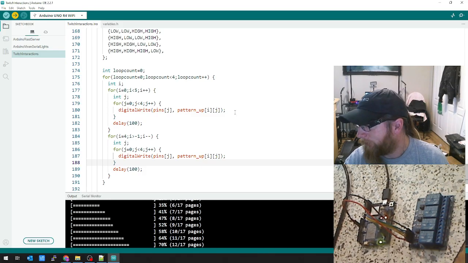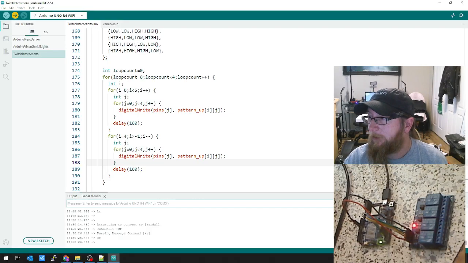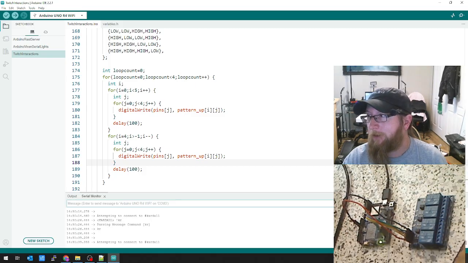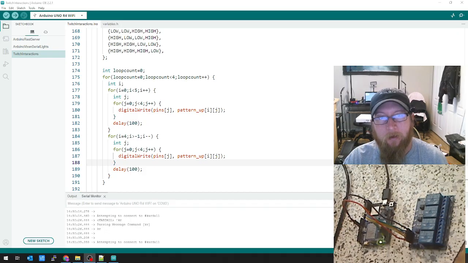So let's try and do each trigger or alternate toggle of each relay off and on. I move that delay out so it no longer delays between the toggle, but it delays between going between each index of the matrix. So we're gonna try this. Let's go back to this camera and we'll try this again. We'll see if this looks smoother.